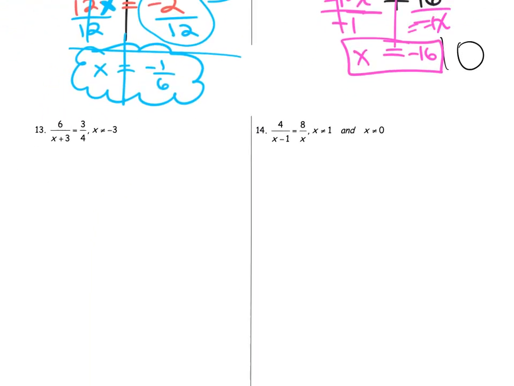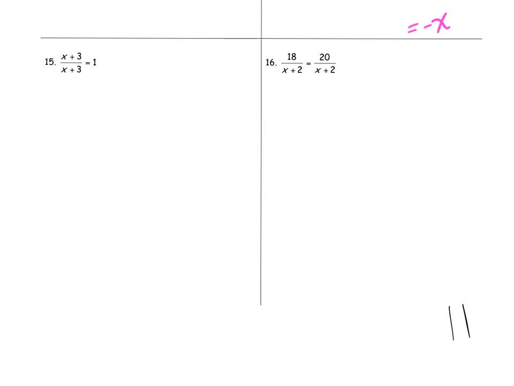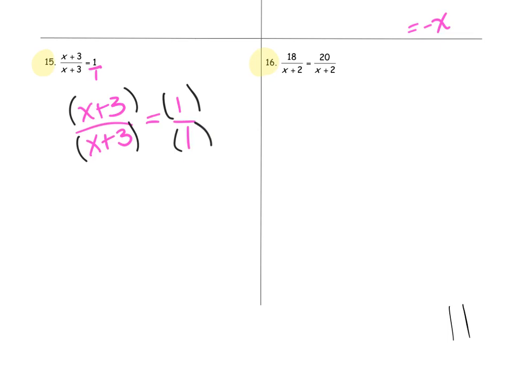I am just going to skip around here. I'm not going to go in order. I want us to take a look at 15 and 16. So we'll do these together. For question 15 here, you see how this is just a 1? I want to rewrite the number 1 as a fraction, and we can always put any number over 1. So really I'm looking at this fraction, 1 over 1. We're going to cross multiply with our parentheses around everything. So we're doing 15 together. We're going to cross multiply.